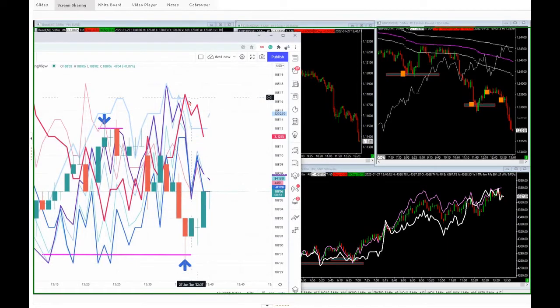And this is the idea of the algorithms. This is a very algorithmic trade. It's not a retail trade, it's not a manual trade in that sense. It very much is just algorithms. What they're trying to do is get all of these lines to line up beside each other. Yep, that's what they're trying to do. They're trying to get all of these lines to sit on top of each other, and they're constantly micro-adjusting bond prices to achieve that end. So when we see that it's well out of line, there are going to be bigger DVO1 buyers pushing it back into line again, and that gives us a quick money opportunity to make some cash.